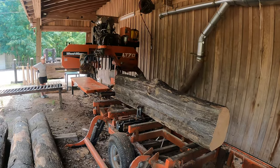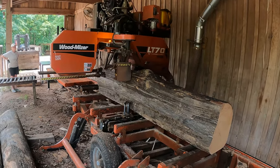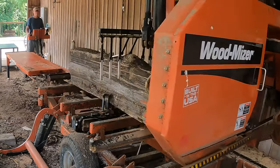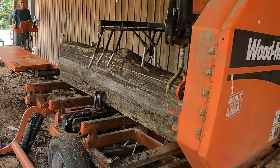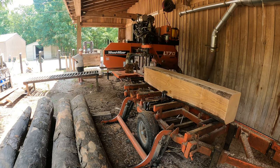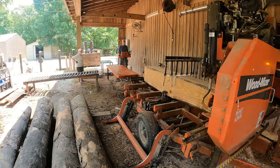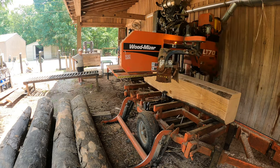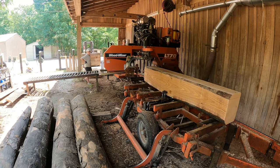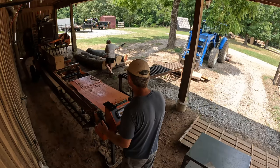One thing you'll also notice is the debarker going in and cutting a clean line down the side of the log. That's something I'm always looking for, which is to make sure that the blade is running into the groove that was just cut. One thing you'll notice when I'm cutting is a very distinctive ring from the band. When you hear that, you're cutting at the optimum speed. That speed will change based on the thickness of the cant, the size of the log, the hardness of the wood, but you'll see that I'm trying to always get to that tone.